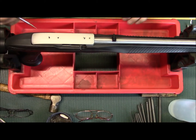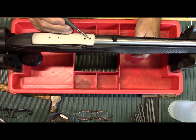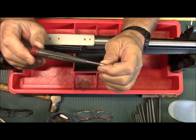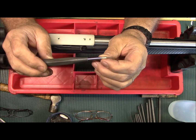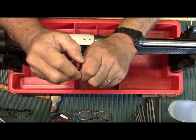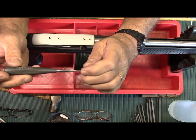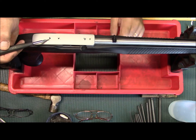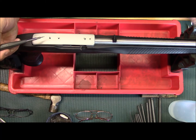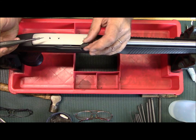Next, you're going to take out the 4 small filler set screws that are in the receiver. I recommend getting one of these Huskies. If you don't have a screwdriver for this kind of stuff already, I recommend one of these Huskies from Home Depot. They're cheap. They come with 4 different blades, 4 different sizes. Pick the right size that fits the screw. These are already out, but when you take them out, put them aside in a little sandwich baggie or something along with your front sight, you know, keep everything together.